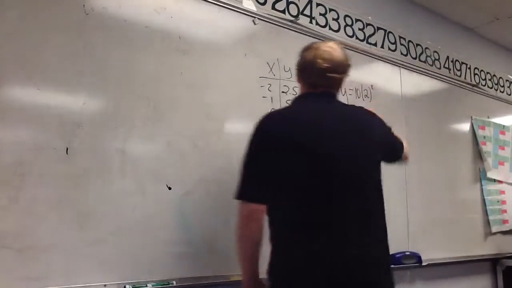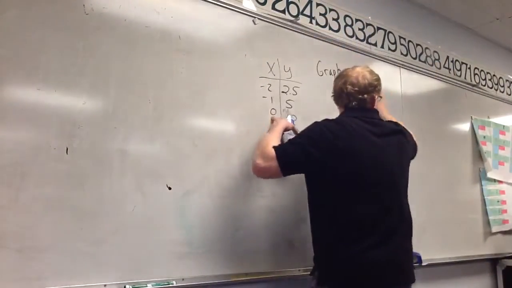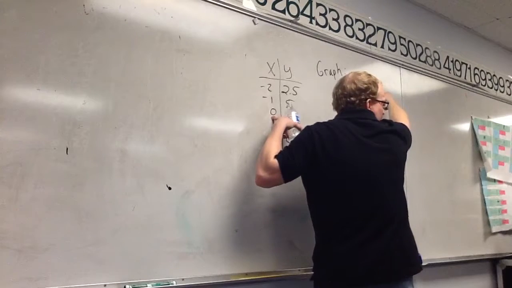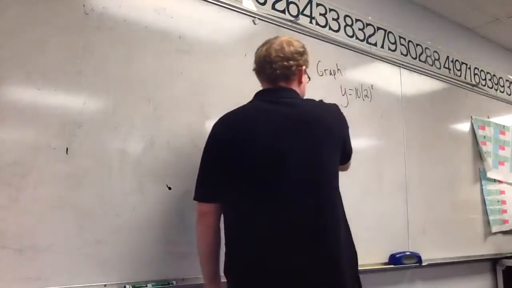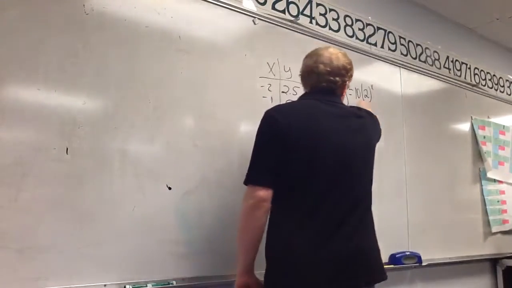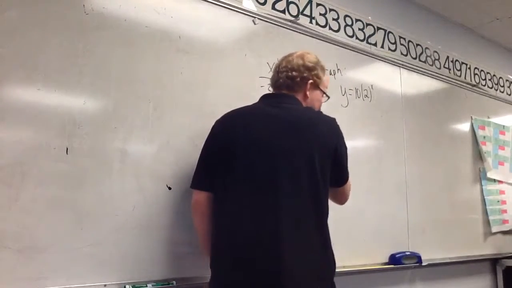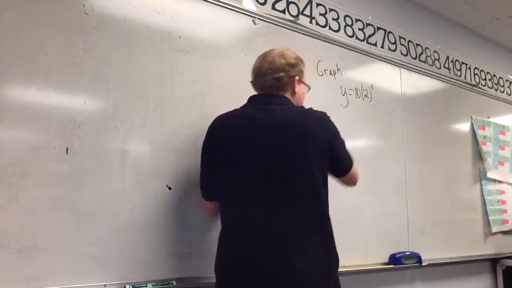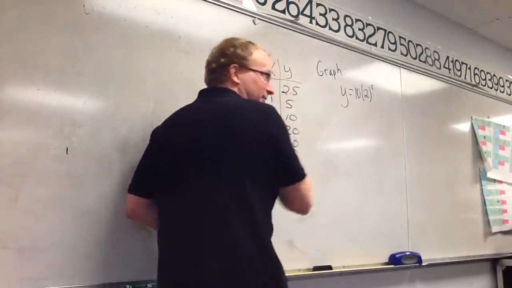Plug in numbers, 10 times 2, or just plug in 0. What's 2 to the 0 power? 1. 1 times 10 is 10. That's a good place to start, right? That's the initial value. And then, since my multiplier is 2, I know I can just multiply by 2 every time. That's how I was doing it. I wasn't actually plugging them in, but if you don't know the patterns, you might just actually plug them in.